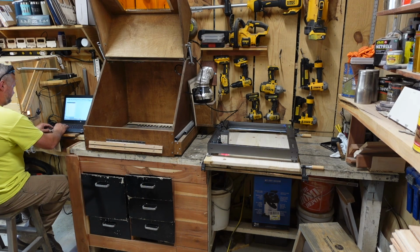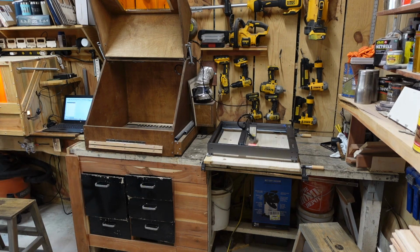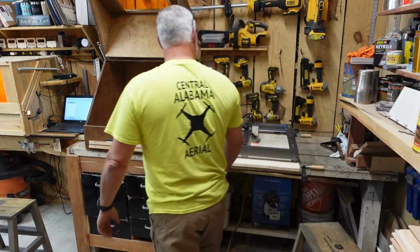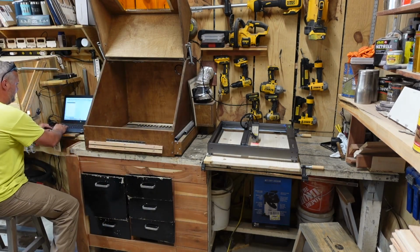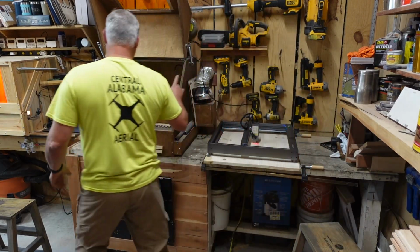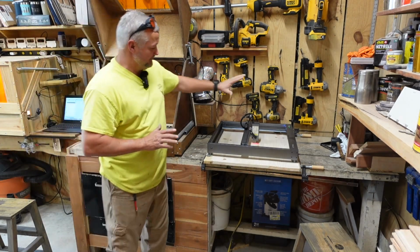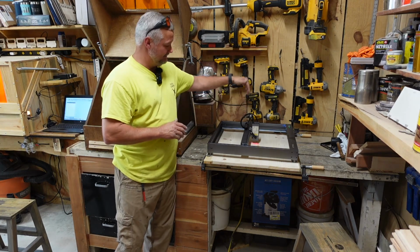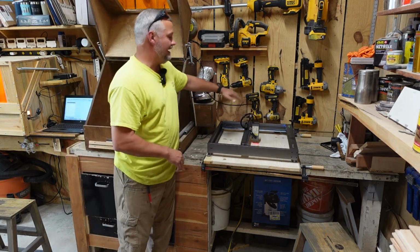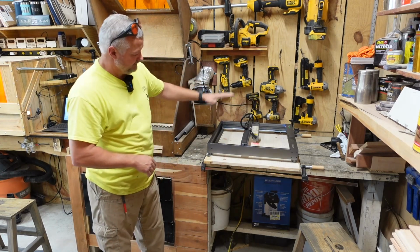All right. The machine is going to automatically believe that it's at the home location, which it is because I manually moved it. So I'm going to go up here to my stove cover setting, and it should go to where my mark is, or really close. That is very close. I'm going to make it move 1 millimeter to the right and 1 millimeter up. Okay, aces. Now I have the machine physically centered in the center of this stove cover. Also, I have the frame, the work area, positioned to where it encompasses the center of the work area.